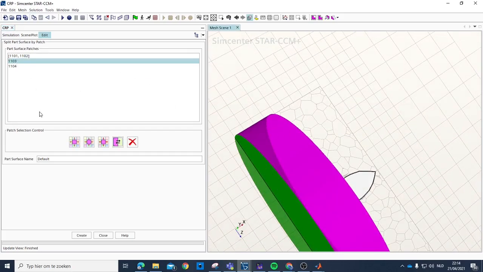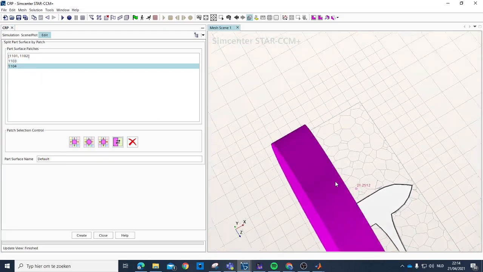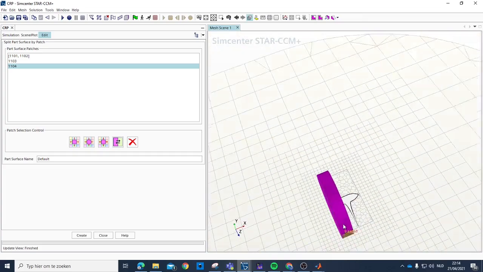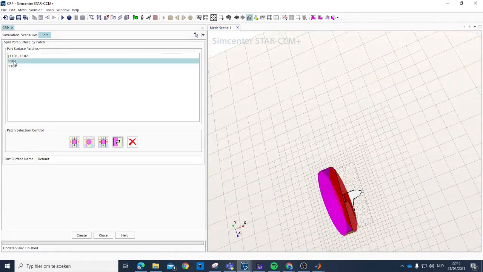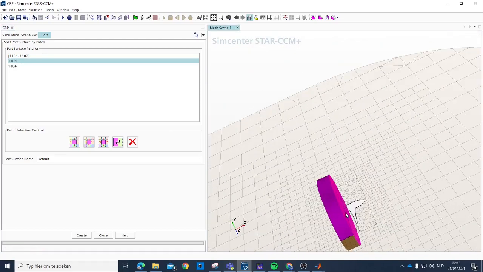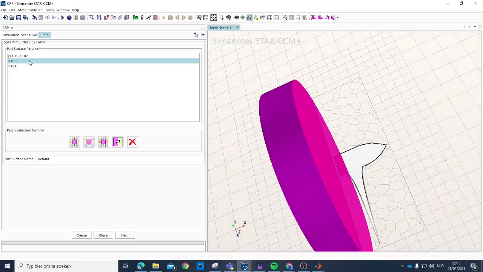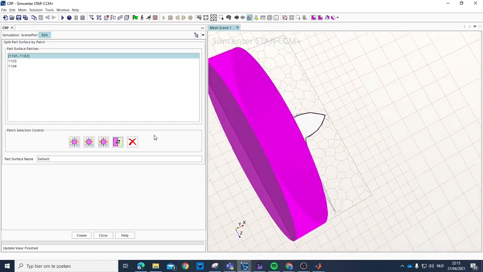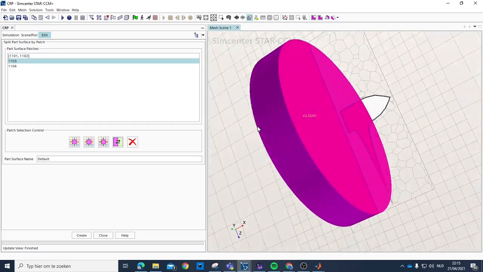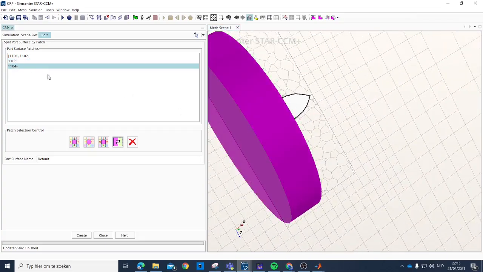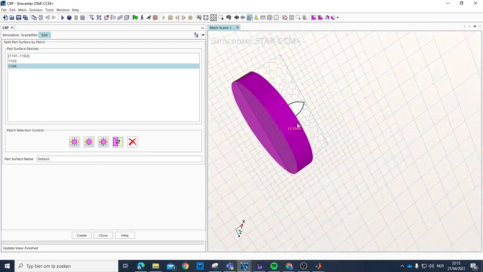I will combine. Wait. What's going on here? So these and what's that? Oh no, that's not good. What's this? Ah, yeah. So this is the side. This is the front, I guess. It's not clear. What's that?